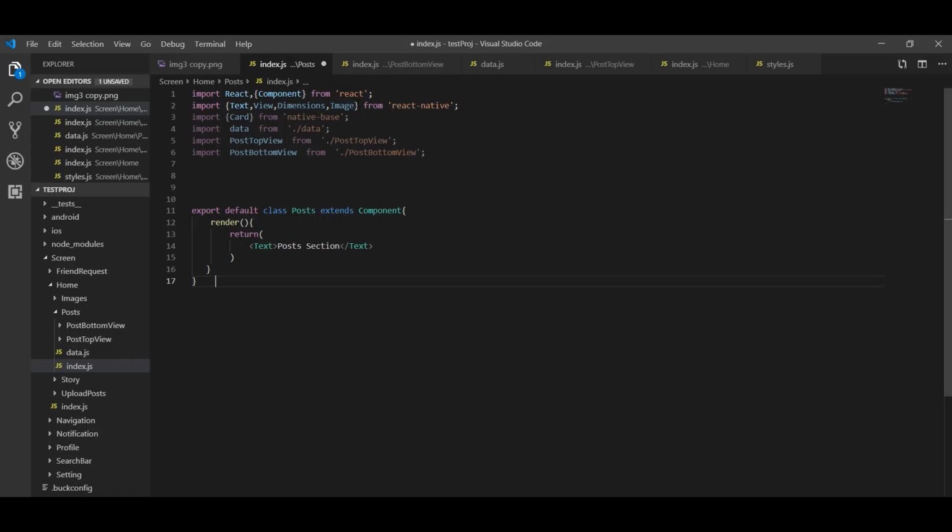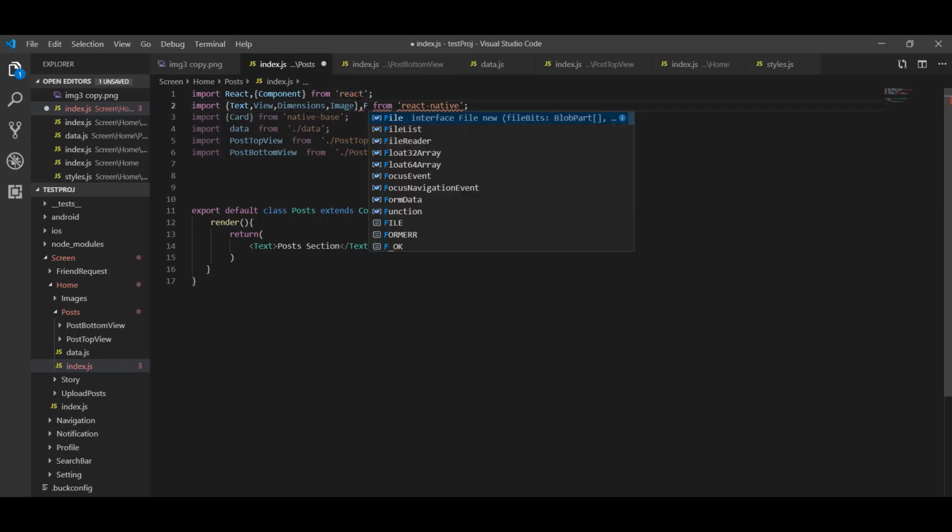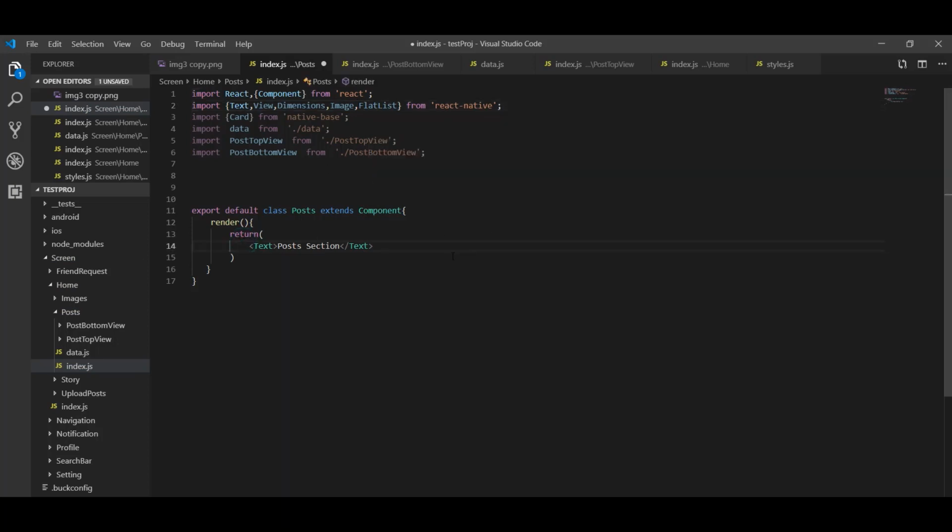Now I need one more thing, flat list. That's fine. Now remove the text from the return. Here I'm using flat list.